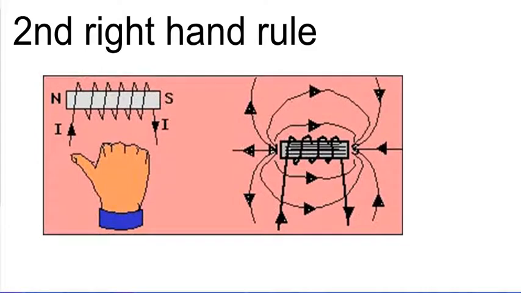This brings us to the second right-hand rule. So using conventional current, your fingers represent the direction of the conventional current, and your thumb represents the north pole of the magnetic field. And so you can see that with this coil, it goes around like this, and so you would have your right hand looking like this, so that would represent the current, and then your thumb represents the north pole, and so the field as it's produced looks like this, as if it were from a bar magnet.